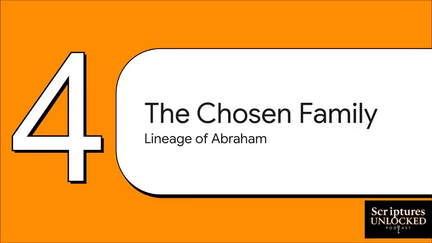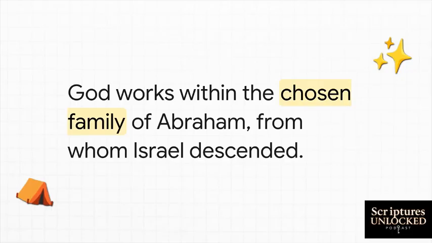Which leads perfectly into Section 4, the chosen family. Leaving that massive global stage behind, chapters 12 through 50 slow way, way down. They focus meticulously on God working within the chosen family of Abraham. Instead of centuries flying by in a single sentence like before, we get these incredibly detailed generation-by-generation accounts of Abraham, his kids, and his grandkids. We get to see their migrations, their unique covenants, and all their deeply personal and sometimes incredibly messy family dynamics.